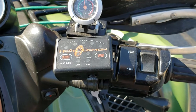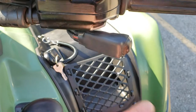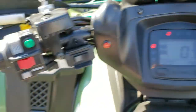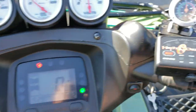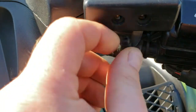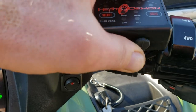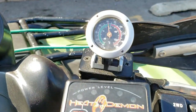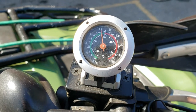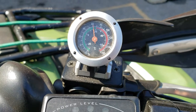Heated hand grips, Symtec. They work okay as a thumb heater as well. Has a couple settings and also has an output to your jacket or heating helmet and stuff. And also have this little temperature gauge, which is kind of handy. When I'm driving in the cold, you can see what the temperature is and stuff.